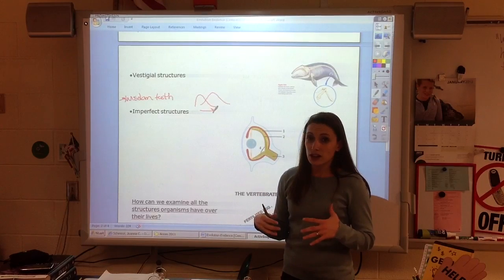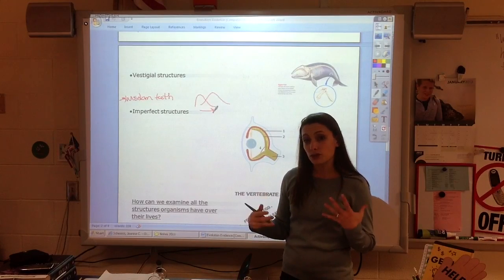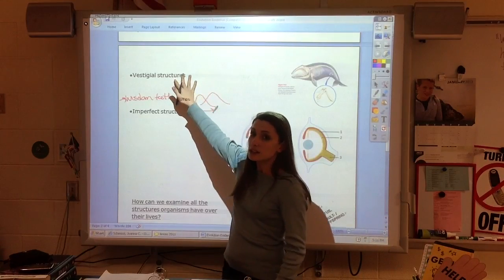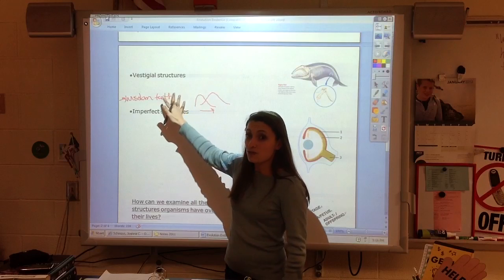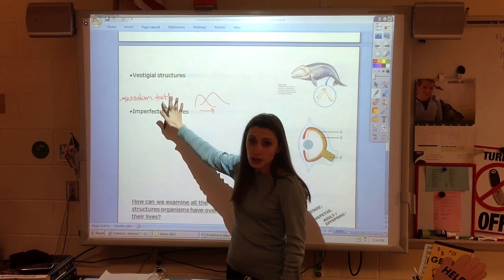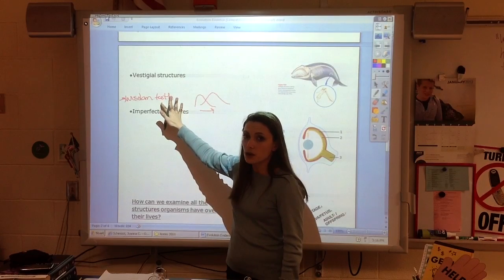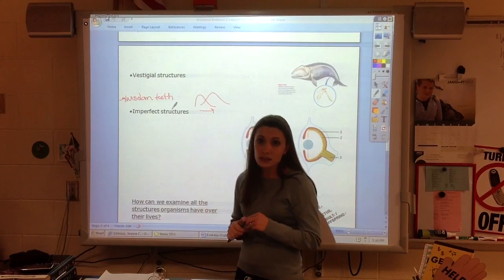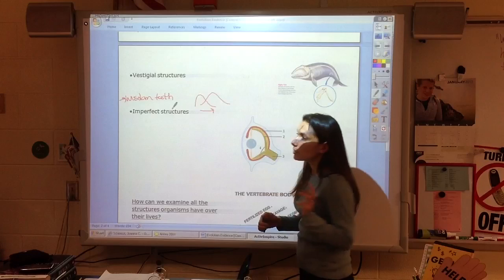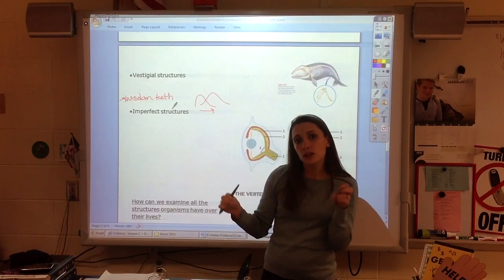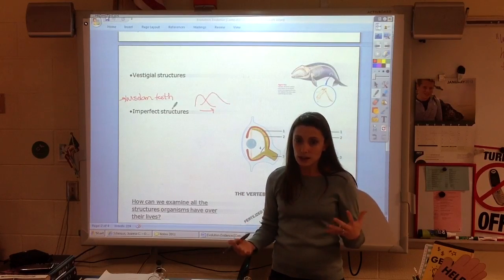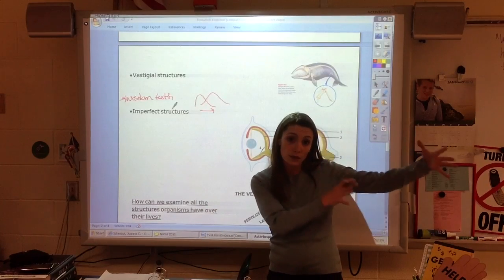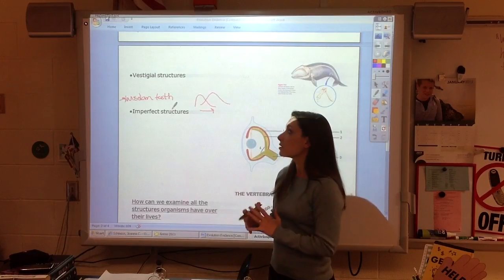Because natural selection has not occurred, because we do surgery and we heal people who get the infection, wisdom teeth remain a vestigial structure, meaning they're a remnant of something that used to be an advantage, but because they're no longer a disadvantage, they don't disappear. The appendix is very similar. We have to keep in mind that in order for them to disappear, there has to be a disadvantage that has to be selected against. So natural selection can select for something or select against.